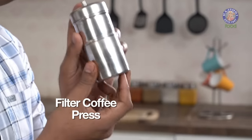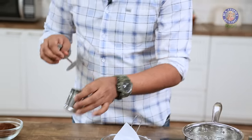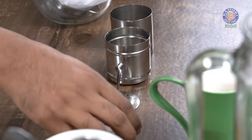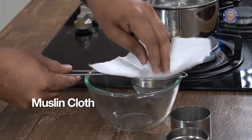The first thing is to keep water to boil, because this is required to make the decoction. The decoction can be made in 2 to 3 ways, but primarily what every South Indian home has is a coffee press. This South Indian coffee press has 4 parts: the decoction collector, the chamber where you put the coffee crush, the pressing disc, and the cover. There is also the age-old strainer method — because I like it nice and smooth, I'm layering it with a muslin cloth.